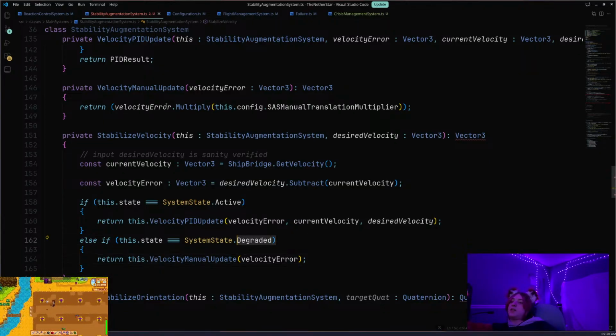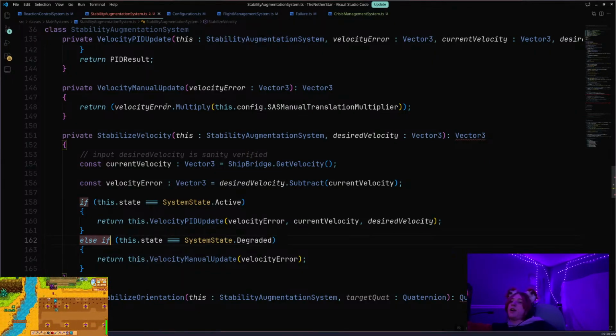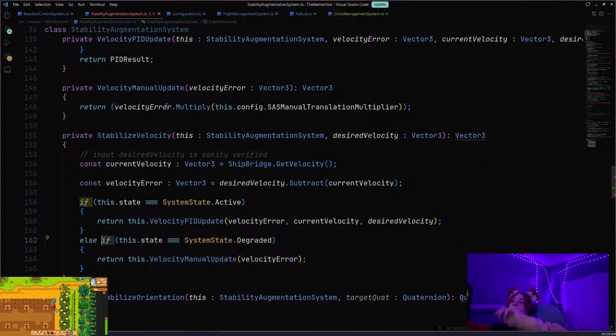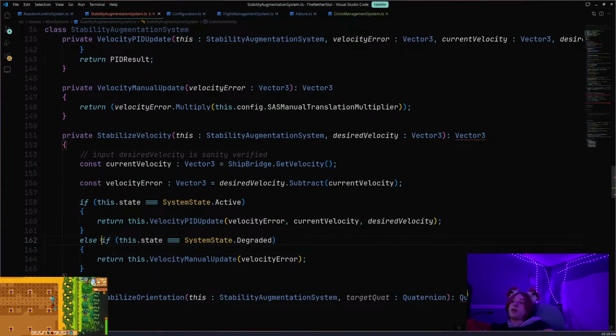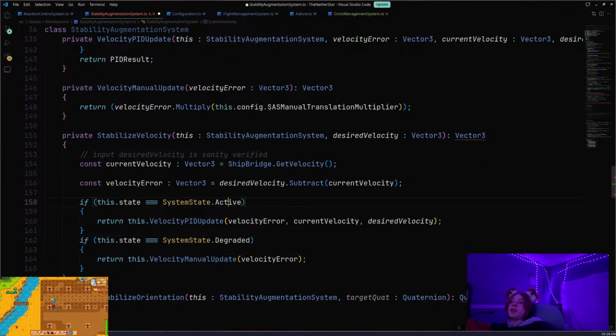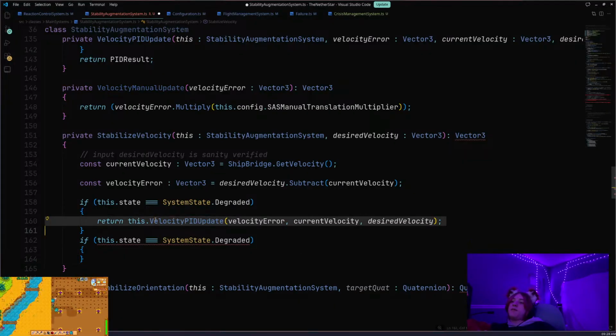I think it's sort of impossible. Okay, so, no. So we always use it unless we're in degraded. So we only do this if we're in degraded. So we do if state equals degraded, then we do the manual update.